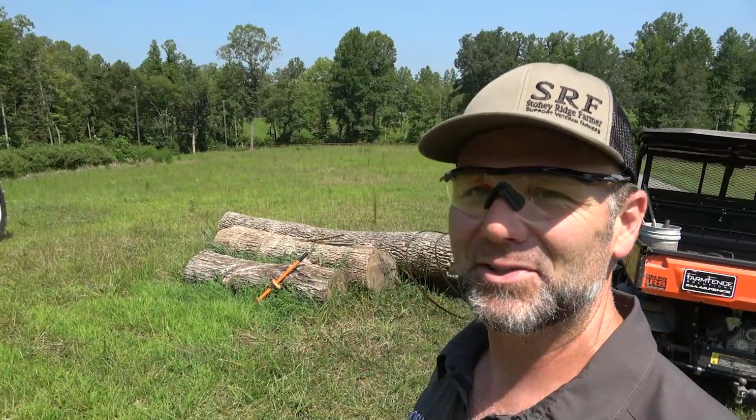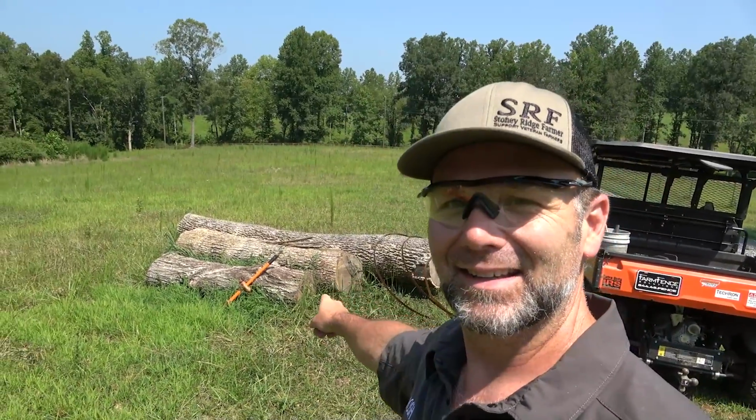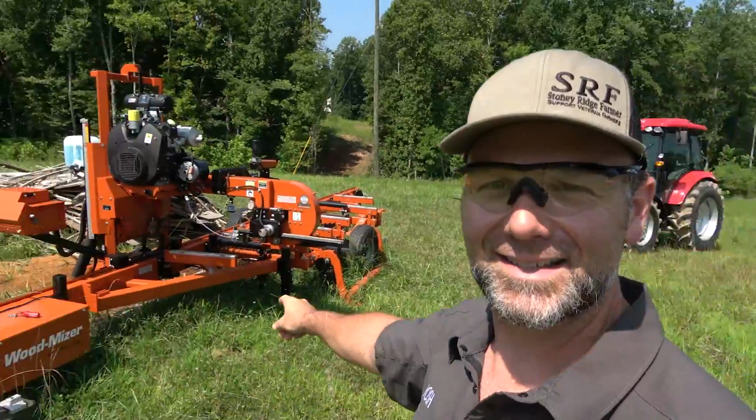All right, let's talk about the tools of the trade and let's talk about the work that's got to be done today. You see this log pile? You see this distance between the wood-mizer and the log pile? It's slightly uphill. Don't do that. Don't put your log pile down the hill from your sawmill. That doesn't work so good.